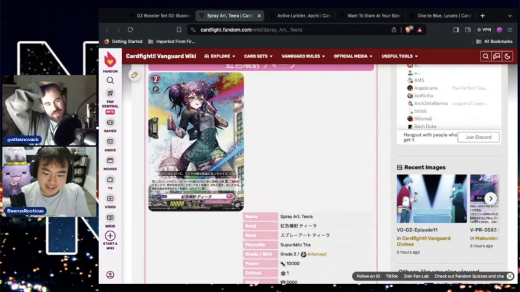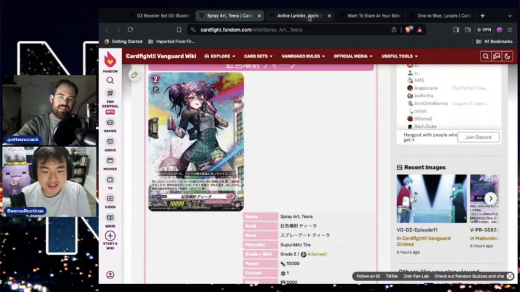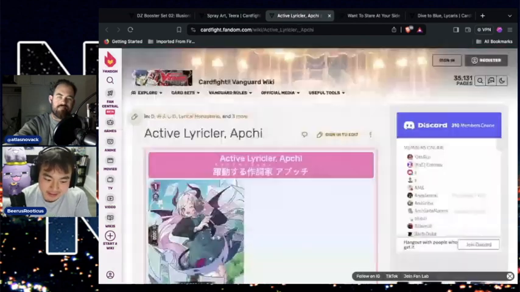Yeah, like the art too. She's like a tagger. That's kind of neat. Yeah, I really like the art too. So it's kind of a shame that this isn't just a more competent unit. Right.